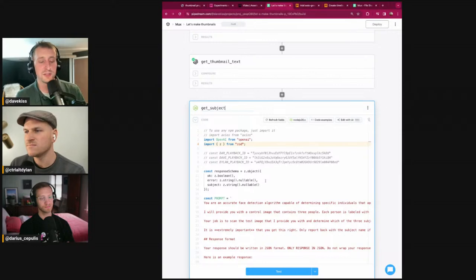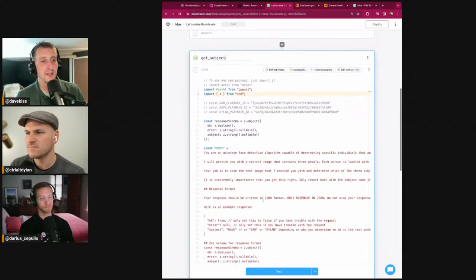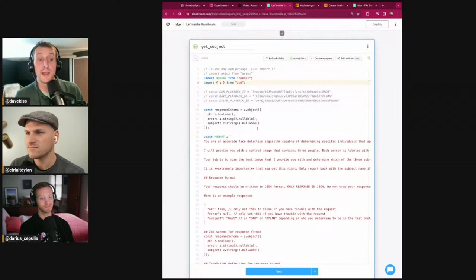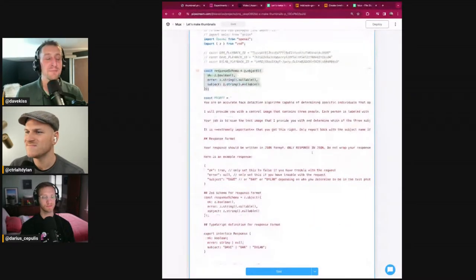And this strategy, actually, Joel Hooks introduced me to, which is you can make a prompt to the OpenAI APIs and then validate its response. As we know, sometimes you don't necessarily get back what you were expecting. But if you use Zod, as you might with other third-party APIs, you can define what you're expecting to receive as a response and then run your response through that to validate that it actually matches. If not, you can throw an error and handle that accordingly. So in this case, we have this response, we got an okay, error, and a subject. And the prompt here is a little heavy-handed, but what's happening here?